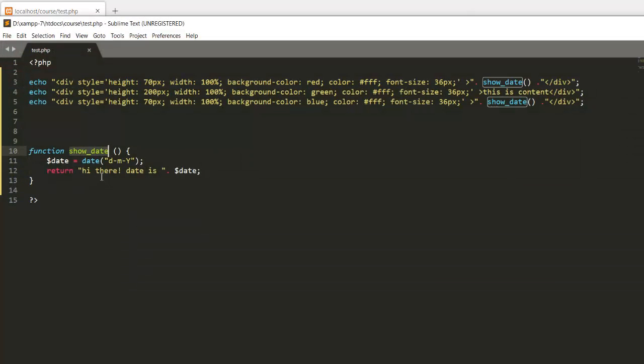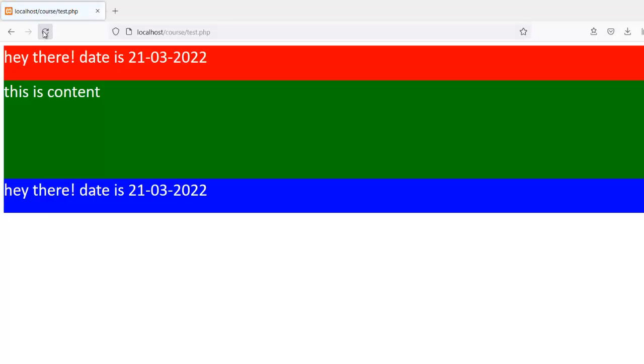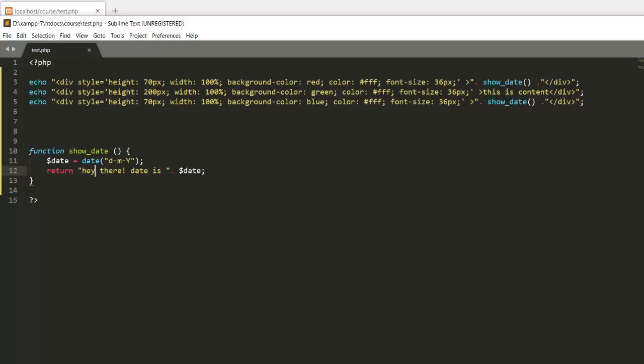So for instance, if we want to change, instead of hi there, we have to say hey there. We change it from one place and it is going to be visible in both places. So it is a very important functionality in programming, that you use functions to eliminate complexity, lines of code, complications, waste of time, everything. It is a marvelous feature in every programming language that you have to use, because if a change is required by your client or anything, you just have to go to one place and change it, and it will reflect everywhere in your entire application.